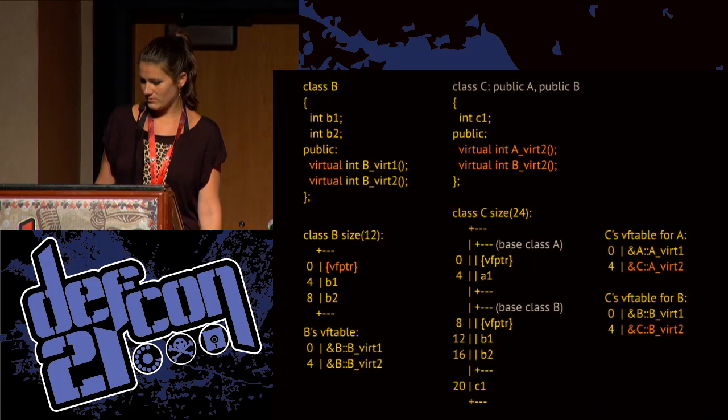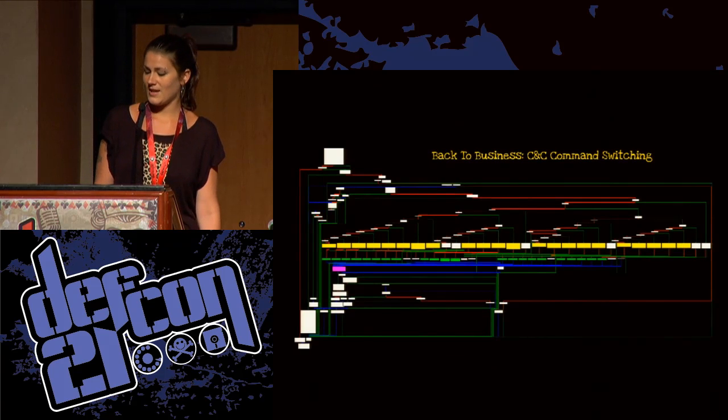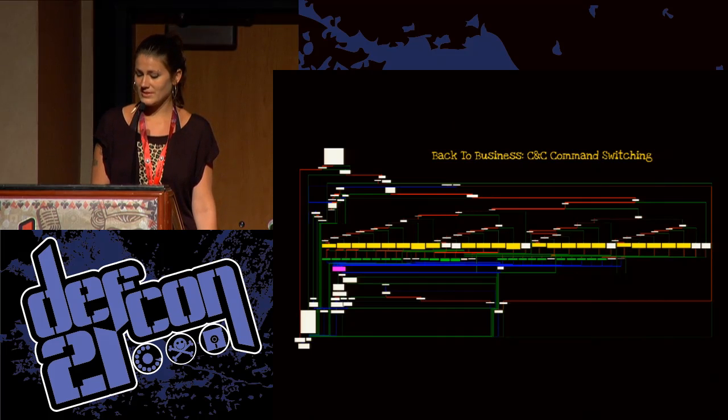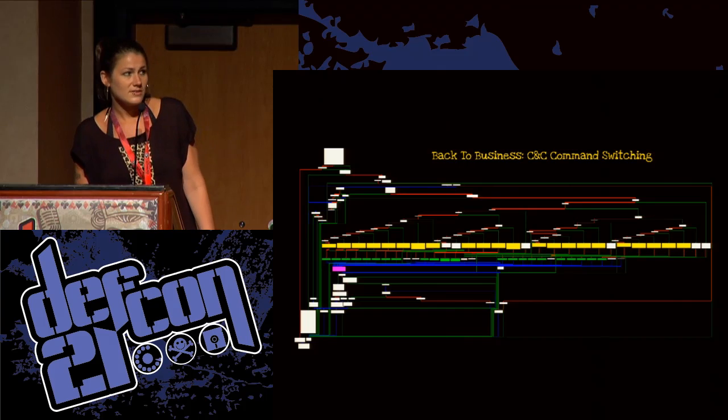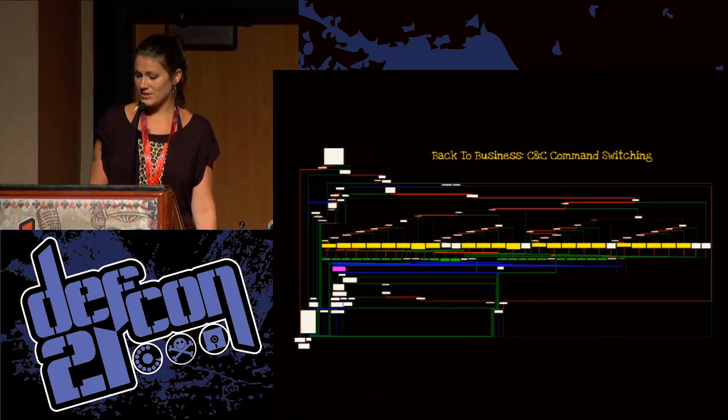All right, this is really dry to look at code. Now back to business. Here's the CNC command switching function, which is a really good example for virtual function calls. On there you see a lot of yellow boxes. This is all memory allocation for objects that are going to be instantiated in the green boxes. And then you see this one pink box, which is the virtual function call, which was actually used to call into the bot functions. The bot functions are implemented as derived classes from one bot action superclass, and all had one function implemented, which was the bot action.